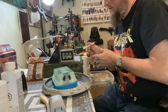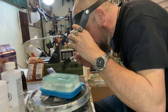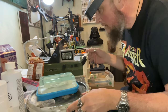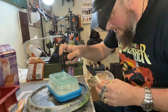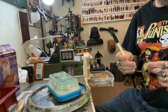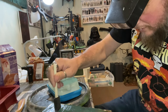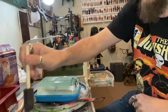We'll leave it like that but keep an eye on it wanting to pull over. It's always good to have these little magnifying eye things — you can see everything, except when you knock into things. You have to torch the bubbles a couple of times to get them out. I just keep adding whatever I can to this — it's just going to make it look like water. This gives it a water effect if you do this. We're going to let that dry and I'll show you what it looks like.